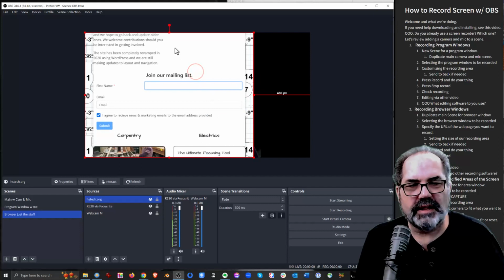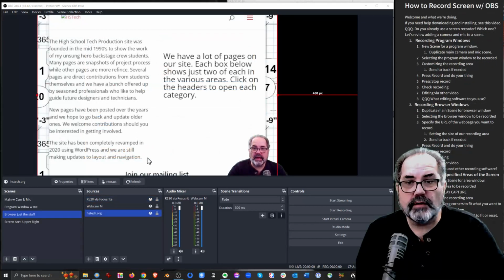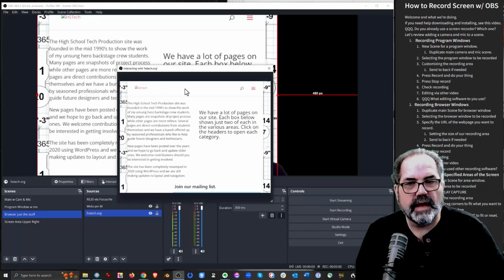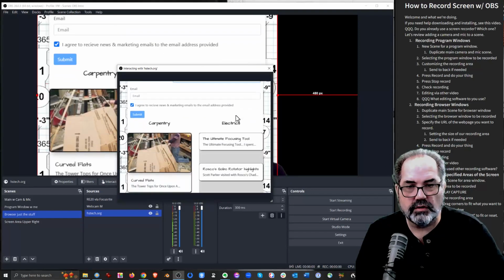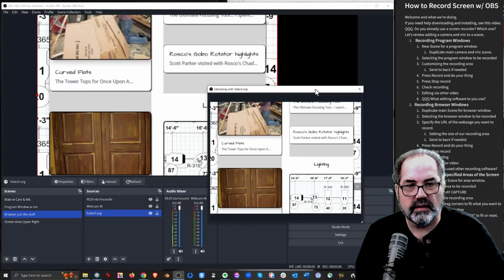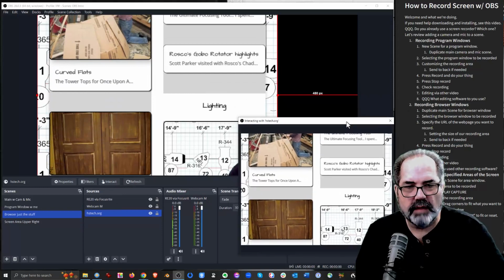And now the main problem with this is that I don't have a whole lot of control in here of the browser window of the contents itself. You can interact with the browser by clicking on this interact button. What you don't have is the back button and the forward button though. But you can scroll down the browser window. Let me move this out of the way. So this is what I'm seeing.